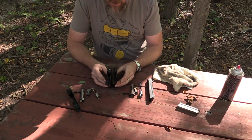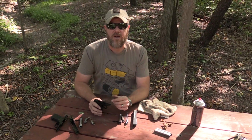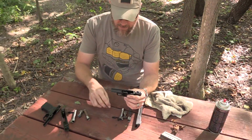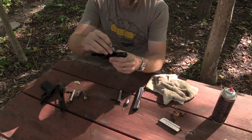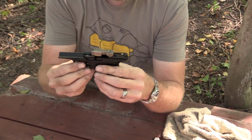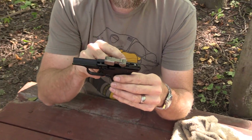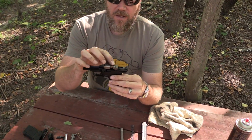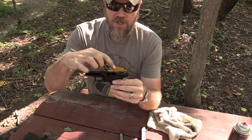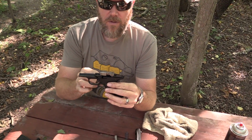All right, so that's about it. Now, here's what else I find that's a little bit interesting about the design of the gun. It's called a hesitation lock. And basically, what's happening is when the gun is locked up, it's sitting in this position. Barrel is right here. It's locking. This is a hardened steel bolt, and it's sitting locked on an aluminum shelf right here. You can see how the two are married.